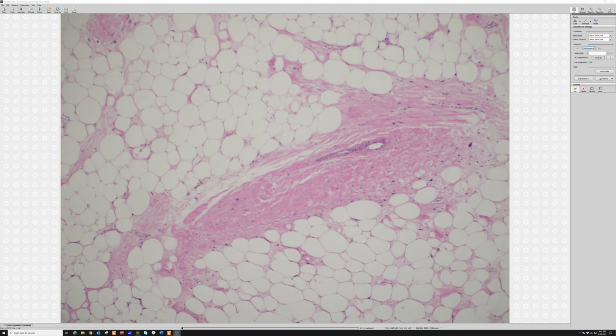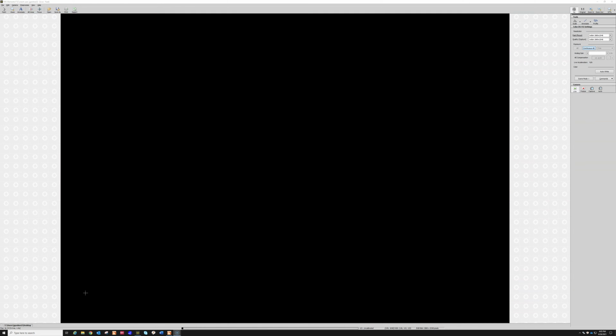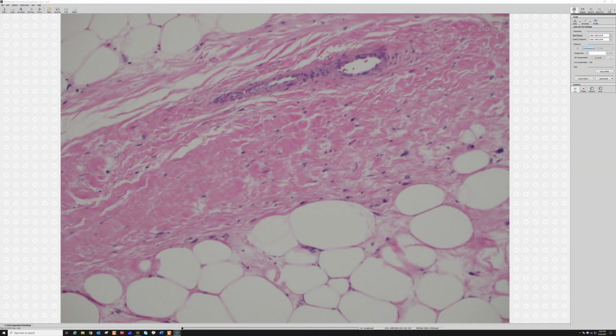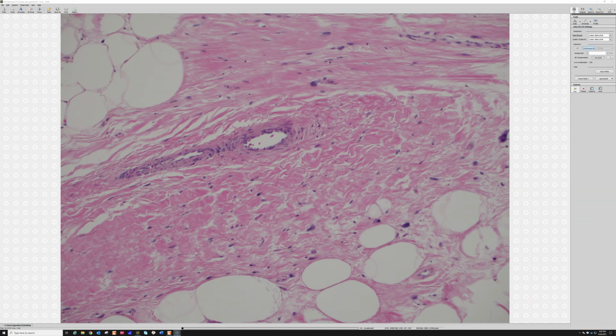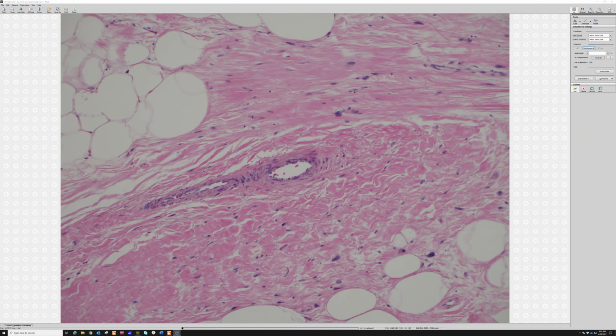Oh, and I will point out also before I go on, look at this, how dense and sclerotic that collagen is. That's real characteristic of the fibrous bands that you see in well-differentiated liposarcoma, atypical lipomatous tumor. There's more of the hyperchromatic cells in the background. And the hyperchromatic cells do tend to kind of hang out by the blood vessels.